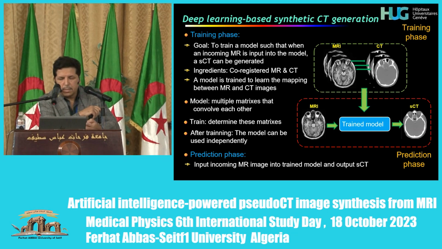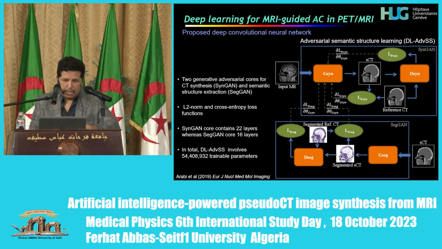And then you've got the second step, which is the prediction step, where we predict pseudo-CT from the MRI without using the patient's CT image. One of my PhD students developed the model that you see here. There are two major components. We focus on the brain because it's simpler compared to the thorax and other regions in the body. One compartment does the segmentation, and the second takes into account the synthesis.